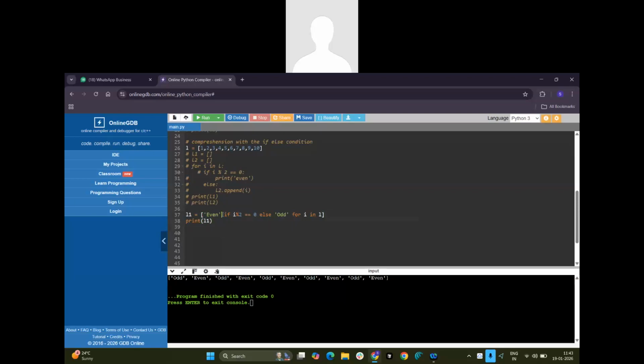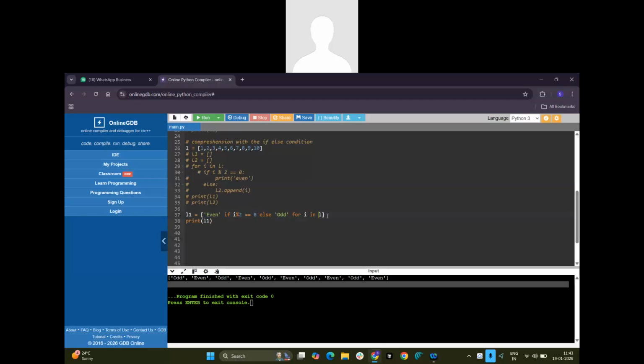Yeah, if I'm printing even, we'll get the same list here, we will not do anything. We'll get only the same list because this is even, this is odd, this is even, this is odd, right? That is the reason I've created even or odd.